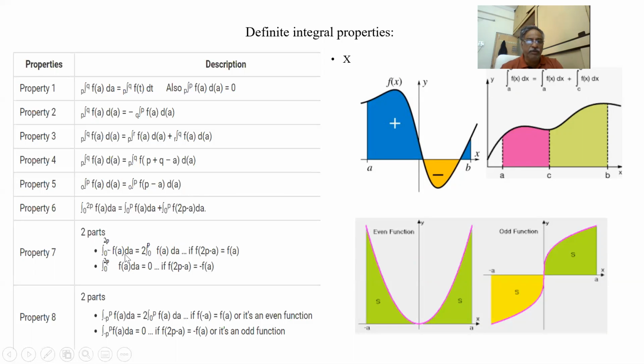So this we are first converting into property 6 format, 2p minus a, 0 to p. But if it is minus f of a, if it is say 3p minus a, let us say f of 3p minus a. F of 3p minus a is f of a, because 0 to 2p will become 0 to p and p to 2p. P to 2p, if I add 3p minus a, is equal to f of a. But is f of 2p minus a f of a? We do not know. It can be f of a, it can be minus f of a, it can be something else. So if it is an even function, f of 2p minus a is f of a, then it is 2 into 0 to p.